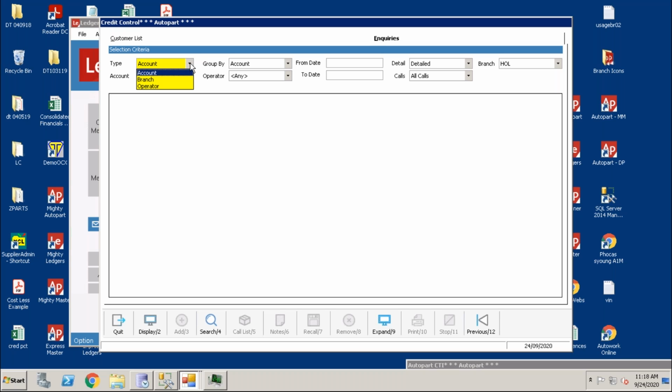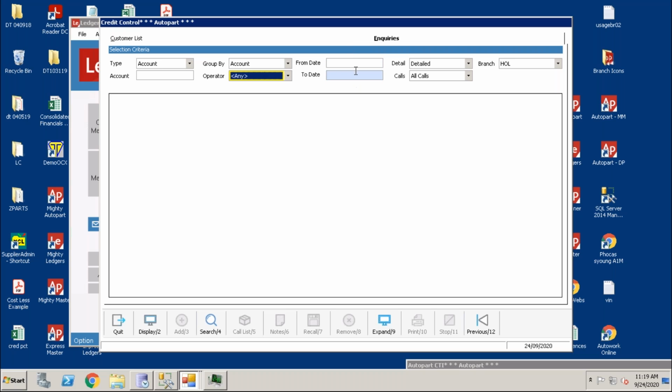Well, what am I looking for? So you can search account types and operators. So I can bring up a specific account. I can group the search results, the same thing. Select an operator. I only want to see those activities that I've done. I don't want to see things back to the beginning of time.